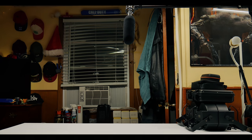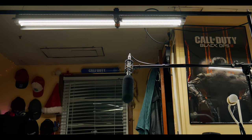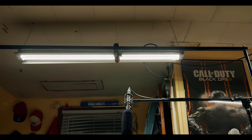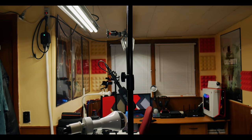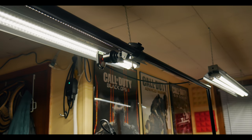So I really like that touch. When we look above, I added some nice LED light tubes, and I put LED lights because they're just a lot more brighter, and they're at 6000 Kelvin, so it's a super white bright, so it looks great in videos. And then when we go down, you can see that I have a little bar over the table so I could get the overhead shot of my camera. So then when I'm unboxing something or I'm reviewing something, I get a nice little overshot of it.